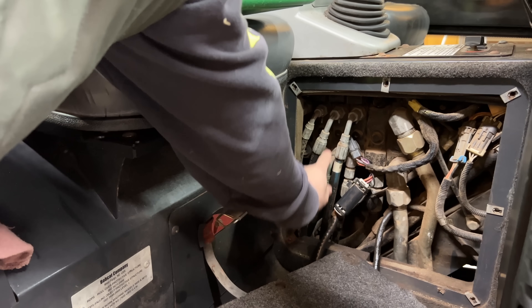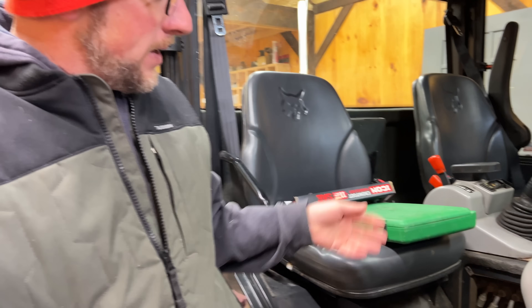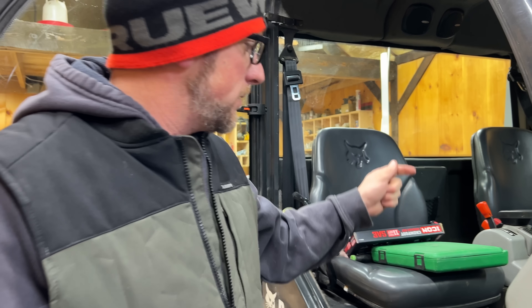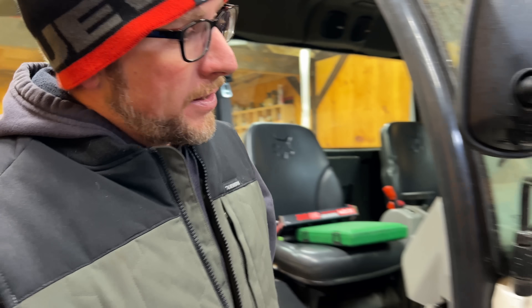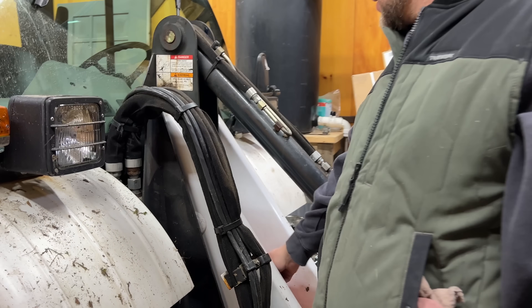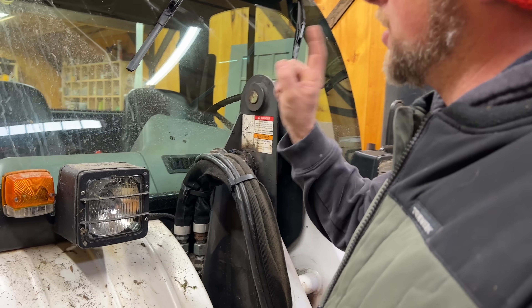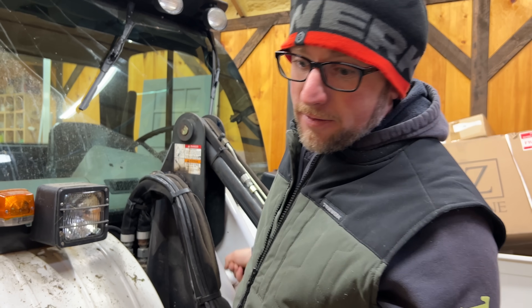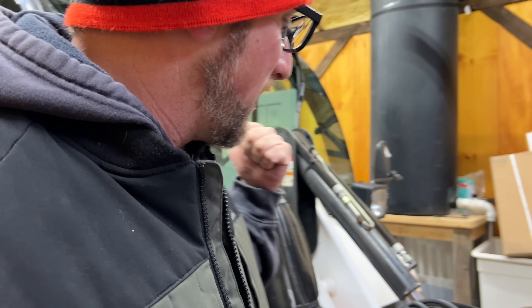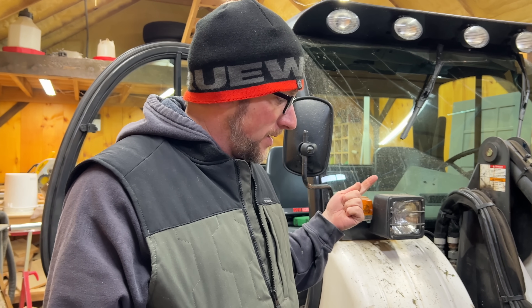Come in over here — it's this hydraulic line right here. It rubs up against the chassis or the frame, and that's where it blew. It goes from there inside to this piston right here. I was able to get it loose with my wrench on the end inside, but out here I needed a crow's foot. I didn't have one, so I ran to Harbor Freight and picked one up. The goal today is to get that off, get a new line made, get it put back on, and see if we can get this up to the off-grid property.